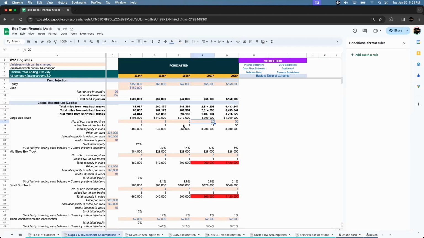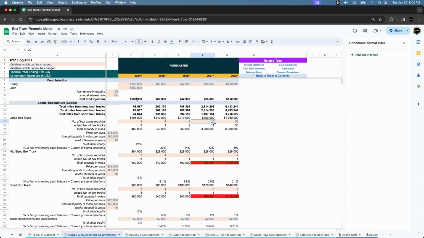So the model is going to indicate that as you want to increase the revenue, I'm going to come to the revenue assumptions tab in detail later on, but the basic thing is as you want to increase your revenue, you have to keep on investing more in capital expenditure, and also in order to get those additional revenues, you have to spend extra on marketing or customer acquisition. So this is how the whole thing works. I'll discuss this in detail. There is also the factor of losing customers. A certain percentage of customers will be gone every year. So I'll discuss the details when I come to revenue assumption.